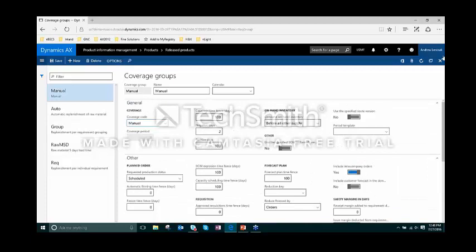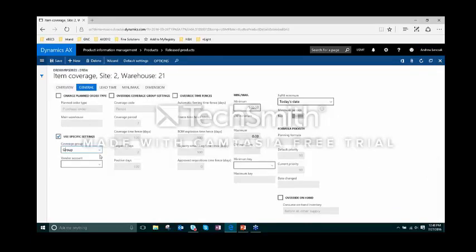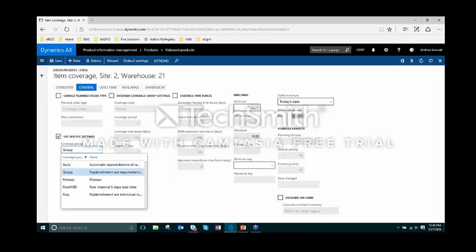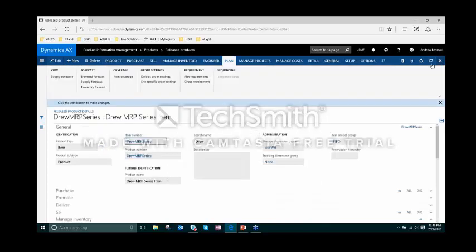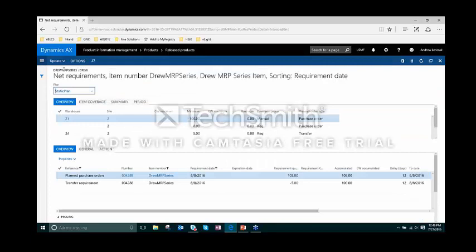We don't really need to mess around with the time fences on a manual coverage group. But if I were to change this setting now to manual, and then once again we're going to go to net requirements and update master planning for this item.